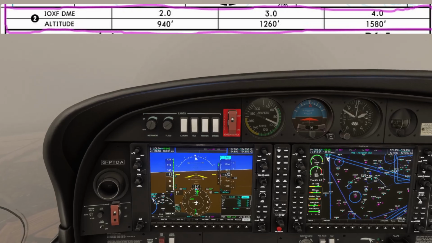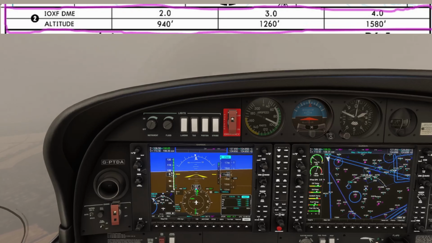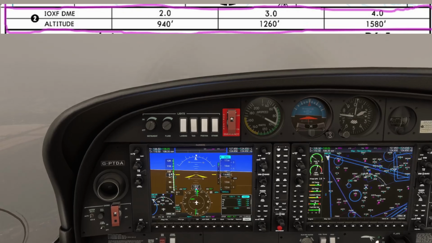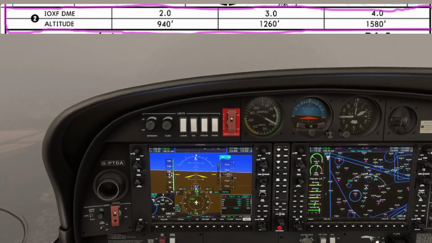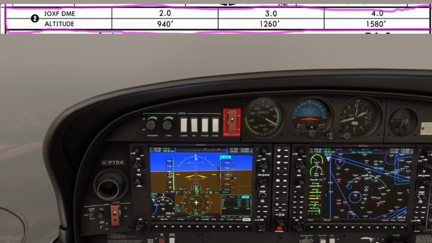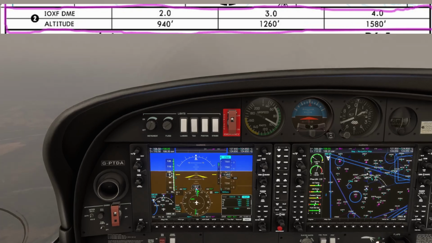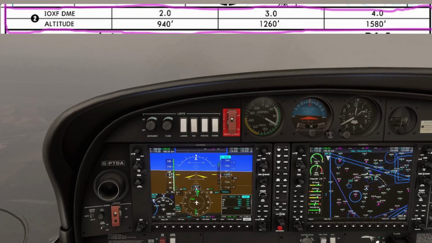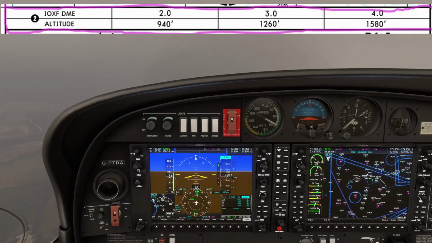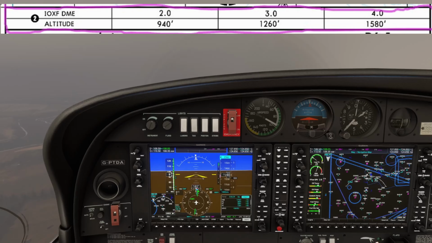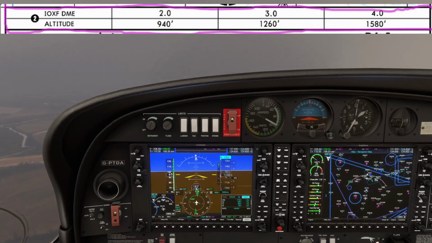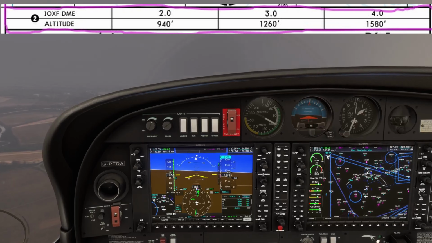Next, 3 miles, 1260. Maintain, and we've increased that descent rate to get back on profile, and at the same time I've reduced the power. Approaching 3 miles now, 1260 is what we're looking for. 3 miles 1260 on profile. So we're now adjusting our attitude up to maintain that now.